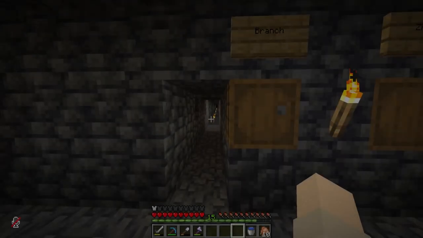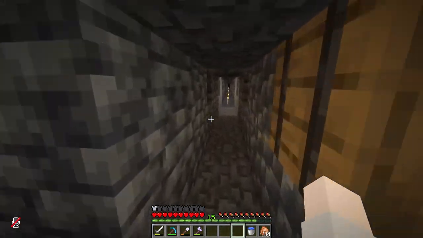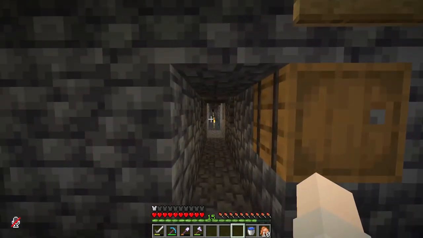So you may have noticed I mined two different ways during that. I did a zigzag method, which is a new one, which I haven't really seen people do before, and the normal branch mining that most people do. I only did each tunnel for 15 minutes. The branch one I had to split into two tunnels because I ran into lava that would slow me down.